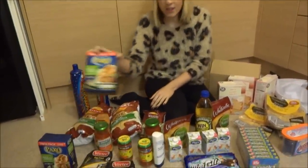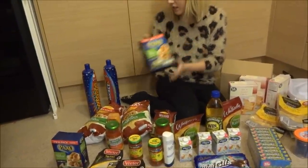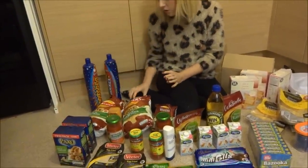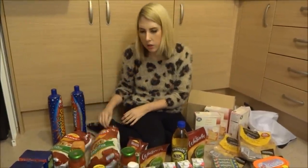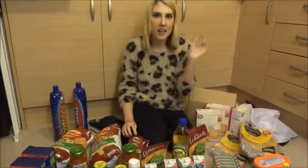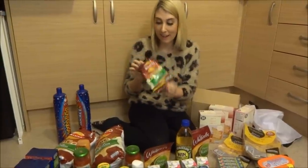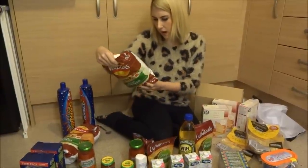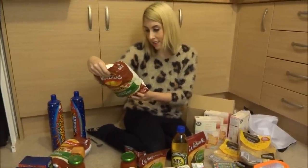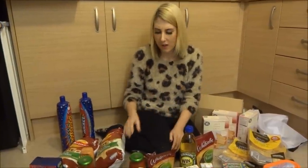Also got some Paxo stuffing because families love roast dinners — well, my family does — and this will last us a while. Got some Worfers crisps here, these are fajita flavour. I absolutely love fajitas, and as Callum was just upstairs with the kids I couldn't wait, so I decided to open a packet. These are past their best before date — they passed their best before date in December — but they absolutely taste fine. Not soft whatsoever. Perfect.